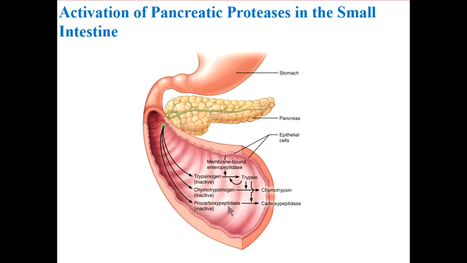Trypsinogen, remember the O-gen typically means inactive, trypsinogen. Chymotrypsinogen, and we see procarboxypeptidase. These are all inactive proteases that break down proteins. So when these enter the duodenum, we have cells along the inner lining of our duodenum. These membrane-bound cells, upon arrival of these inactive proteases, will release something called enteropeptidase, which has to do with the small intestine. And what that does is combine with the inactive proteases and activates them. Now from trypsinogen we have trypsin, and so on and so forth with these other inactive forms, which can then break down the proteins coming in the chyme from our stomach.